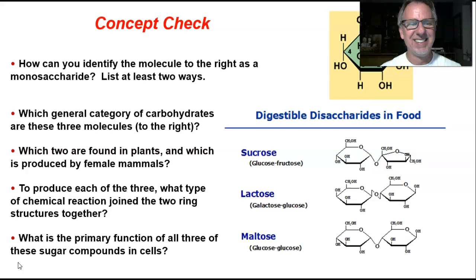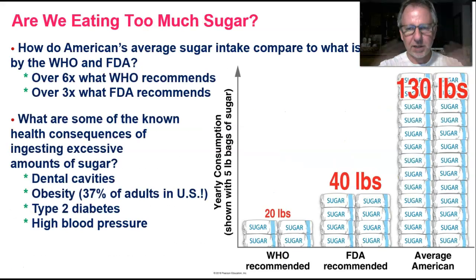Test questions. Okay, well, I pulled this in from outside of your textbook. I don't think your textbook really touches on this subject so much per se, but I figure it's worth sharing with you because so many Americans ingest or eat too much sugar, and it's very bad for us in many ways. So everyone should be moderating or decreasing their sugar consumption. Many of the foods that we purchase in supermarkets are loaded with sugar to make them taste sweet, to encourage us to buy them and eat them. But it ends up killing us, or could anyway.